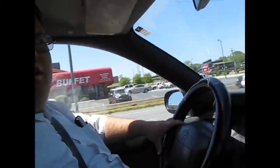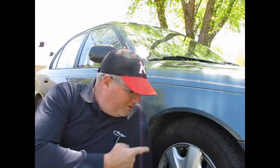Alright. We drove it on a test drive, and we know the brakes are squeaking when it's just riding down the road. So we know that the brakes are worn out. So now we got to take the wheel off. We're going to check the brakes and probably pull the rotors off, have them turned, put brand new brakes on it. Alright then. Let's get to it.